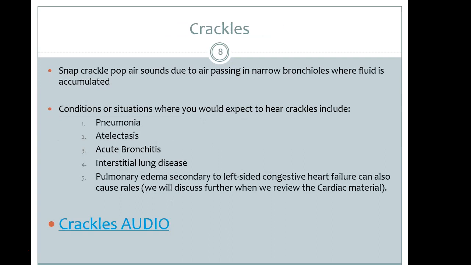Next, we're going to look at crackles, which are snap, crackle, pop sounds, and this is due to the air passing through the narrow bronchioles where there is fluid accumulated in that area. We see these crackle sounds happen with patients who have interstitial lung disease, pulmonary edema, acute bronchitis, atelectasis, as well as pneumonia patients.